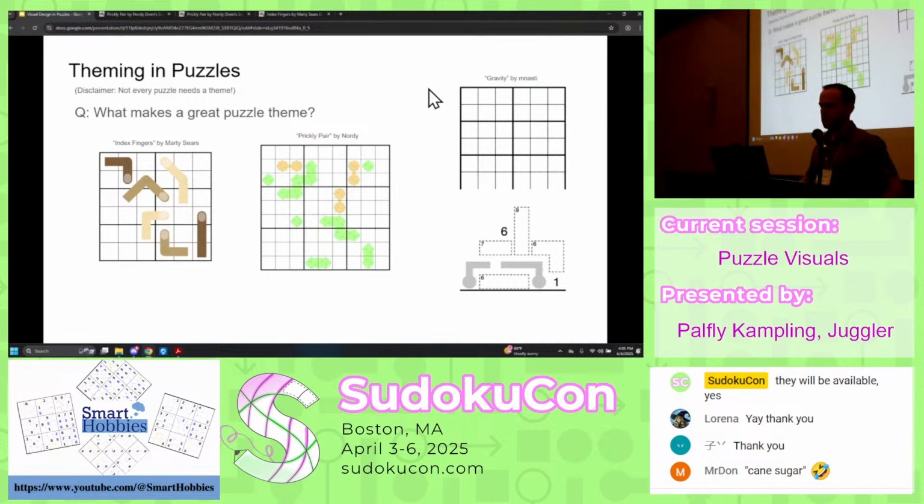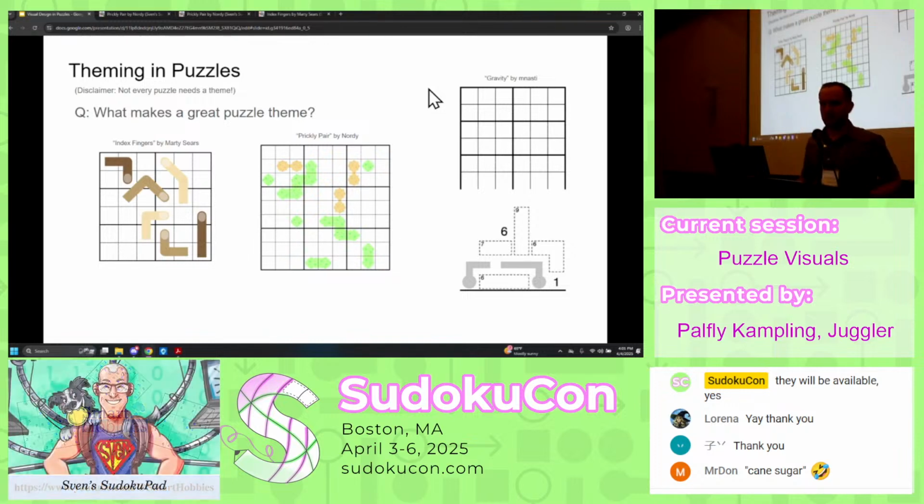Anything else about any of these? Yes, Lucian. I like that the non-standard lines break my brain out of jumping to the shortcuts that I'm used to associating with standard lines. Nice. So the comment was that the non-standard line visual, like for the cacti or the fingers, breaks your brain out of using shortcuts you'd use for standard line types, right? So you think, this is a Renban, I don't have to figure out how those work, I know how those work. And these kind of break you out of that cycle. I love that comment.